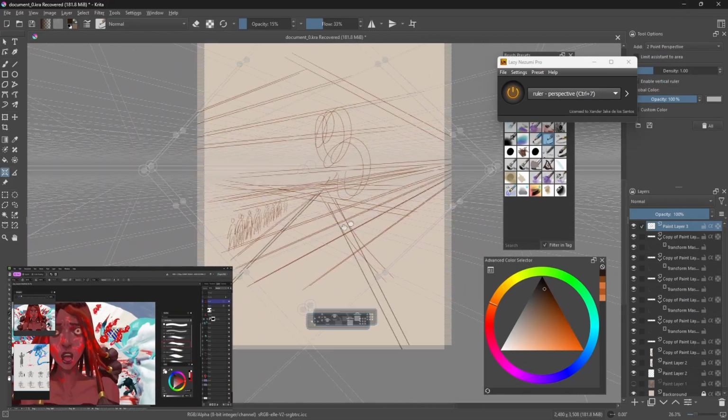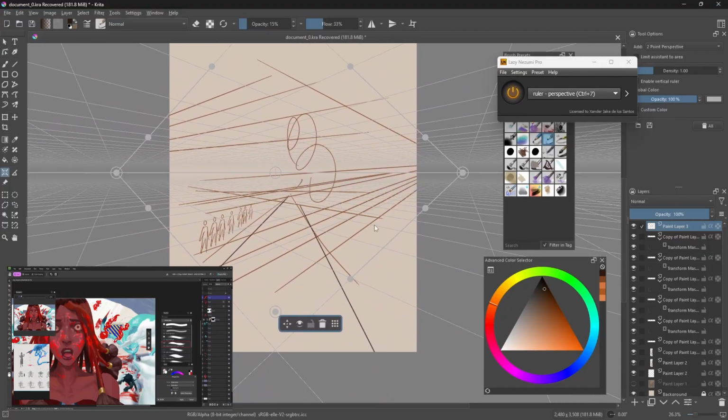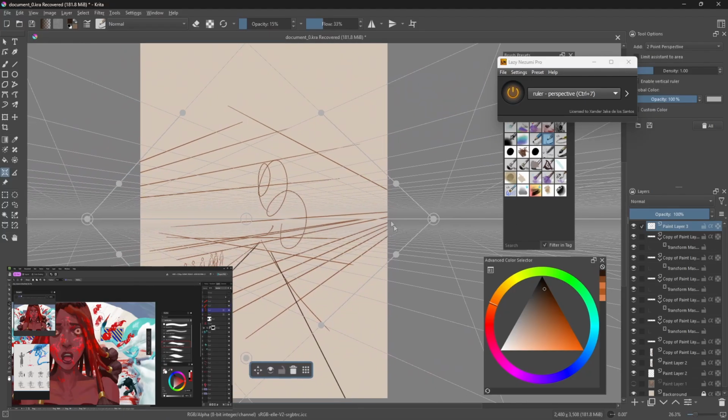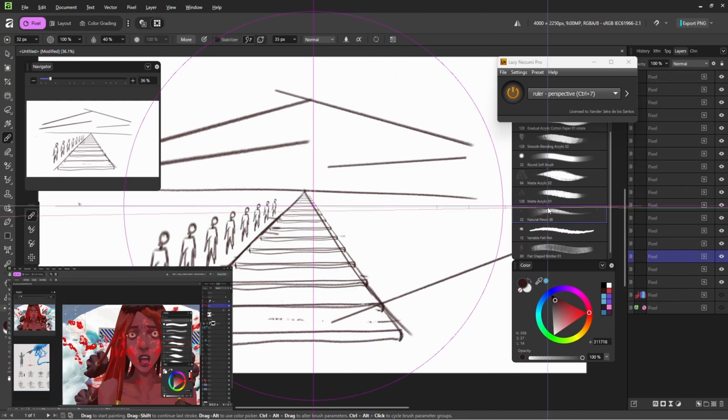If you pan around in Krita, it just follows the canvas and you don't have to worry about it. And that doesn't happen with Lazy Nezumi. It's unfortunate, but you can still work around it.